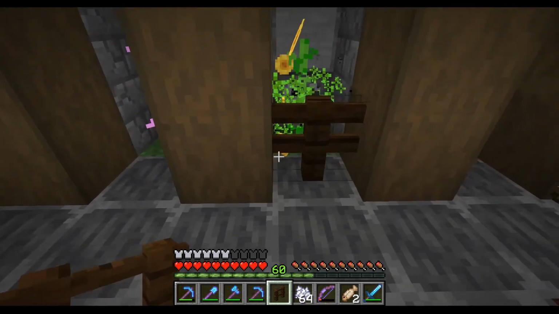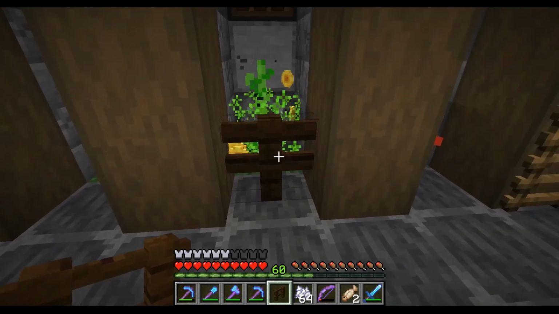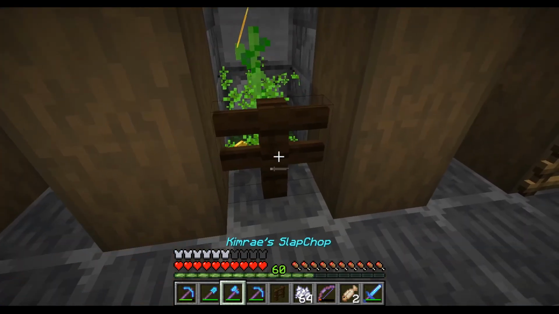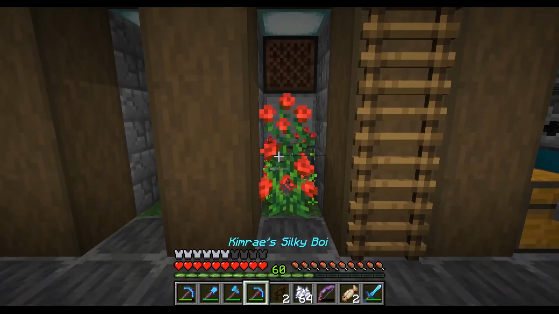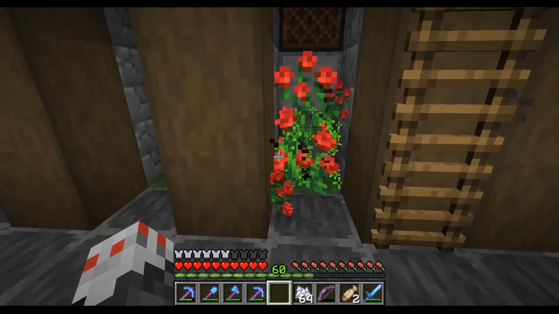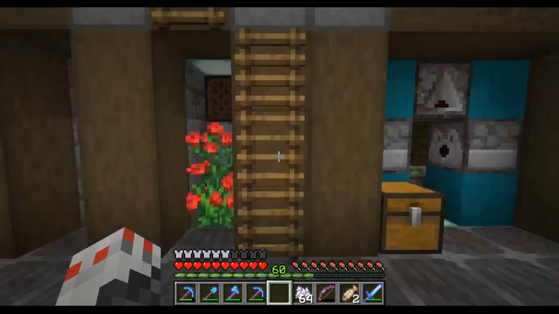Ooh, not quite. I may end up needing to put a stair block or something there to stop them, or I can just pick up the stragglers and chuck them in. Not exactly a pain or anything. Just boom, and there we go. And of course, same with the rose bushes. Really, really simple, and it goes straight on in.